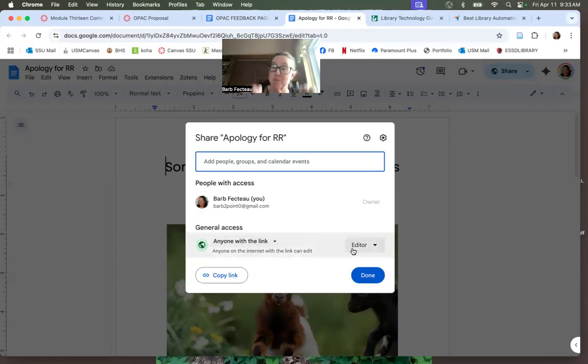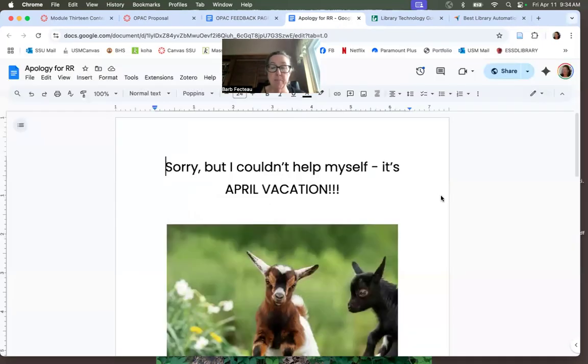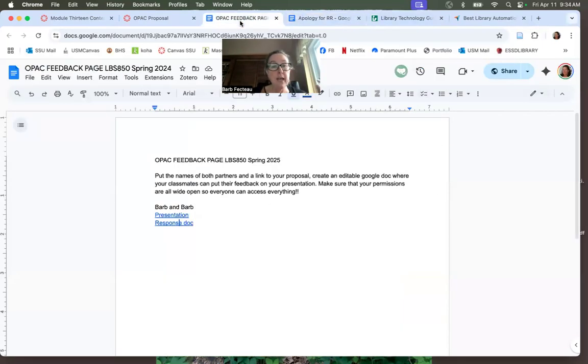This is super important. Anyone with the link has to be able to edit this, because your classmates from both sections, because some of you are mixed up in section 1 and section 2, will be responding. So it's only going to be the regular number of things that you would look at because we're partnered. You're going to have your presentation link, and then right underneath is the response doc.